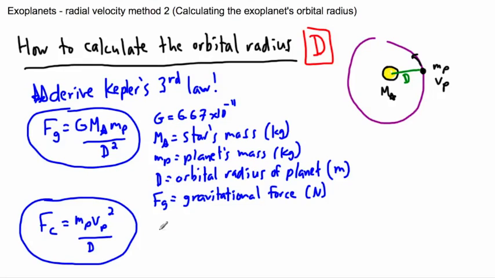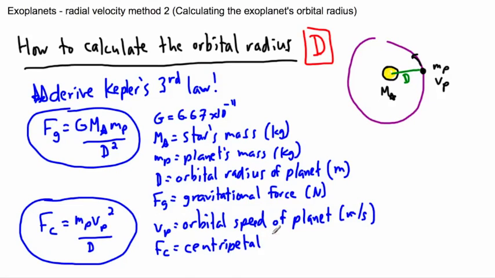The thing that's orbiting is the planet, so it's mp, vp squared, divided by the distance between them, so d. This is the other equation I need. We need vp, which is the orbital speed of the planet, in meters per second. And then of course we need Fc, that's the centripetal force in newtons. We're also going to have t, which will be the orbital period of the star and the planet, given in seconds. That'll be the time it takes to go around in one full circle. The orbital period of the star is the same as that of the planet.